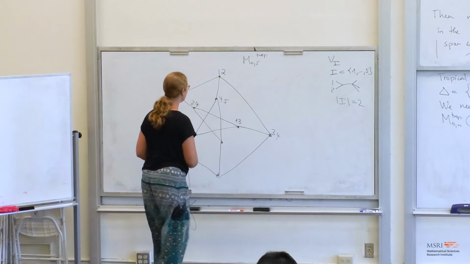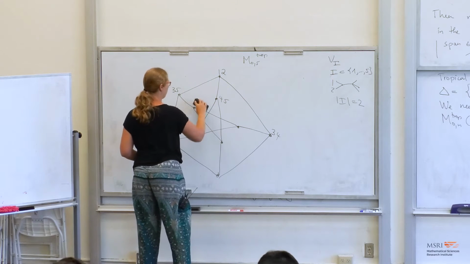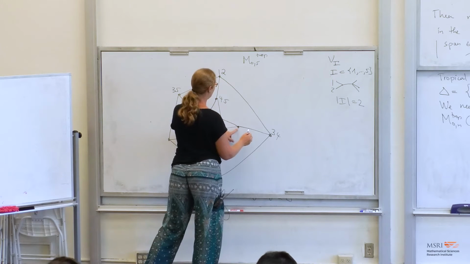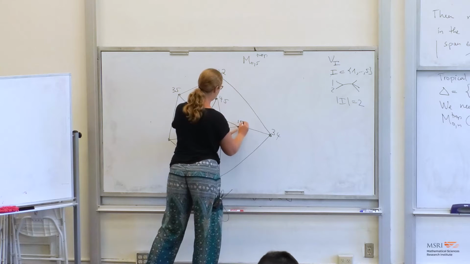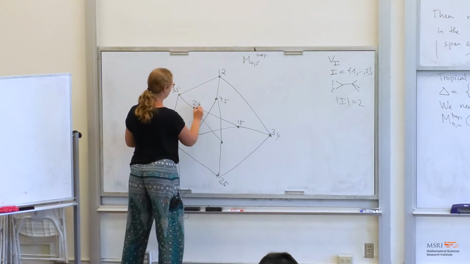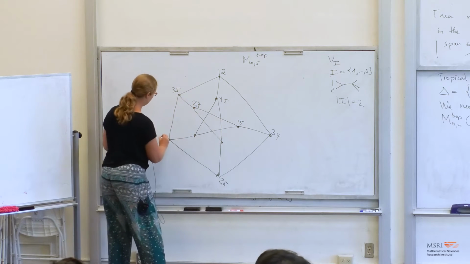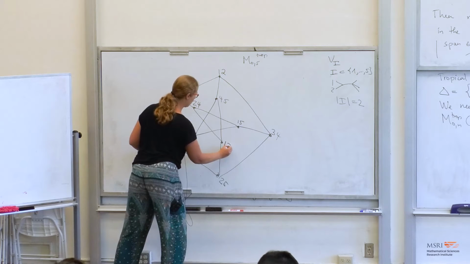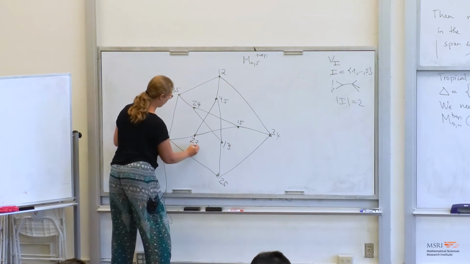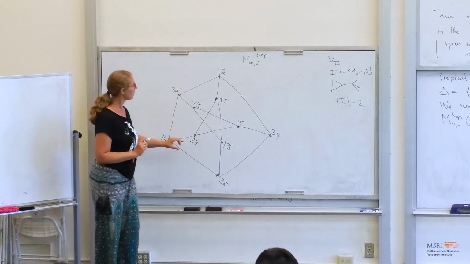Something went wrong, sorry. That was still fine. 1, 5, okay. 2, 5, okay. Now we're good, and now this is 2, 4 after all, okay. 1, 4, 2, 5, 1, 4, 1, 3, okay. Okay, good. So I had to pay a little attention here to make this consistent.